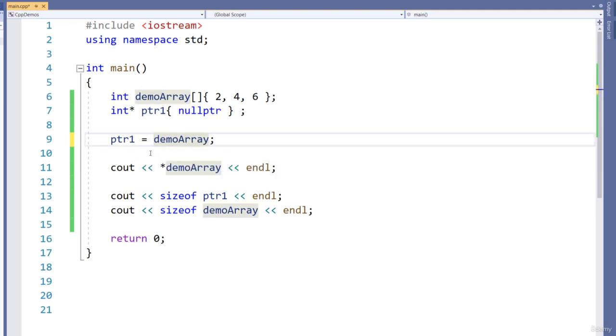So just try and separate those things out. A pointer is a pointer, and an array is an array. Okay, those are separate types, even though in some instances, to make your life easier as a programmer, you do have the functionality for these arrays to essentially decay to pointers. Okay, so I hope that makes sense.